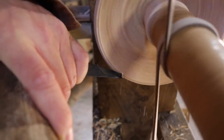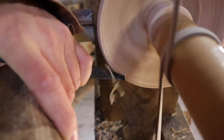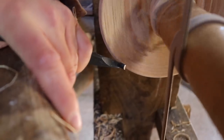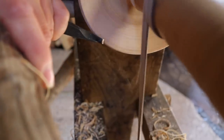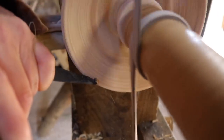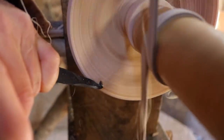You can do it like that, but it's risky. Whereas if you have the back of the tool just rubbing on the outside and you start to roll over, it's a little bit safer.